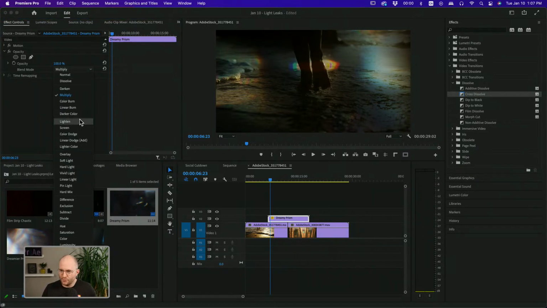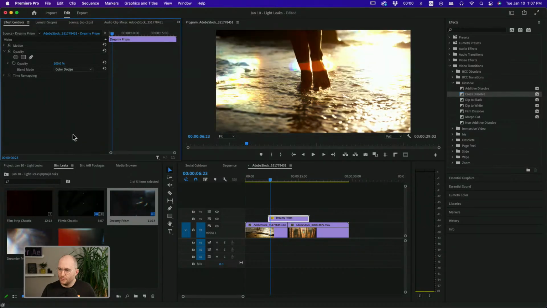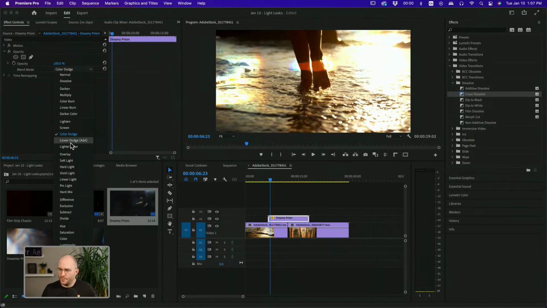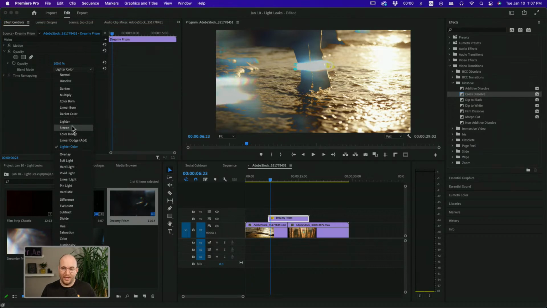In the second sort of bin, you can see a little division here, are our more additive modes. So you're going to find things like lighten, you're going to find screen, you're going to find color dodge. Maybe I could interest you in a linear color dodge. Maybe we could, aka add, or perhaps a lighter color. Lighter color doesn't look great. For me, it's got to be either add or screen or color dodge. One of these 3 is where we want to be, right?